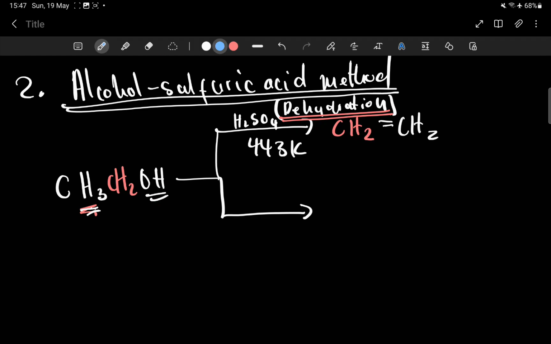Okay? Now, what are we going to do here? We are going to have a slightly different reaction. 413, that's the one we want. 413 kelvins with the same stuff, okay? Just a little lower temperature, 30 degrees lower, 413 kelvins. You will now get a diethyl ether. Let me show you. You have something like this.